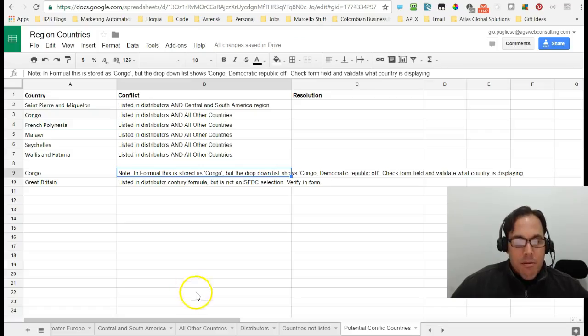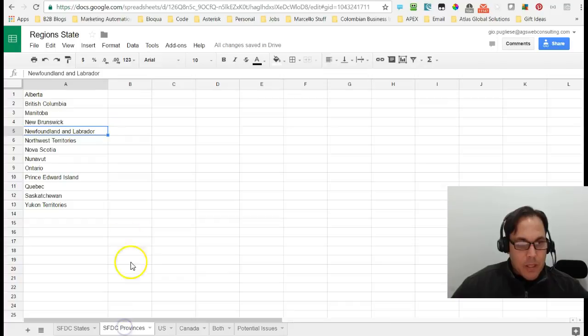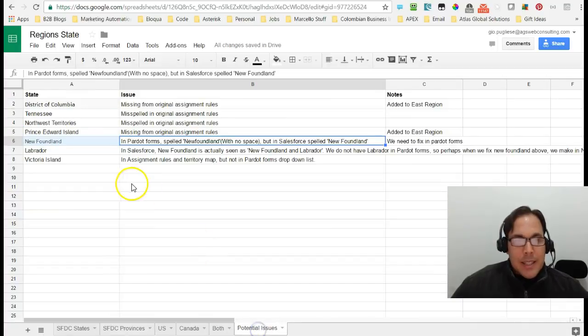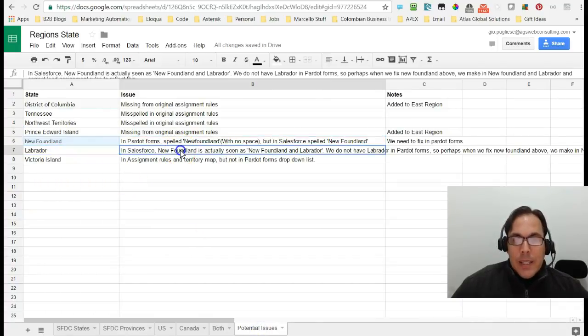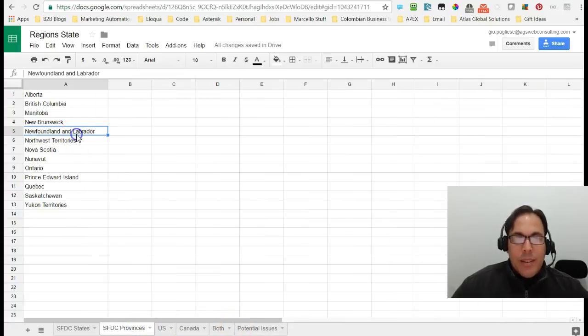I think it's not in Salesforce at all. Well, in Salesforce, that was the other word. In Salesforce, it's actually Newfoundland and Labrador. And so Labrador is in our list, and I think it's in our assignment rule list, but in Salesforce, it's actually Newfoundland and Labrador.